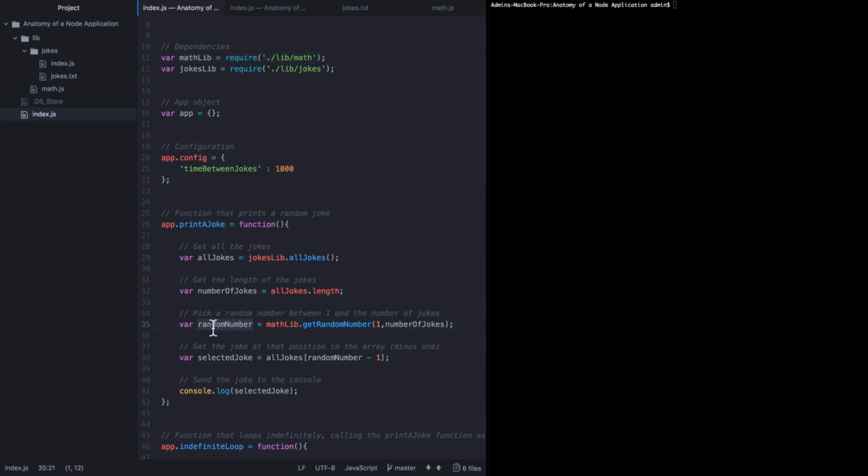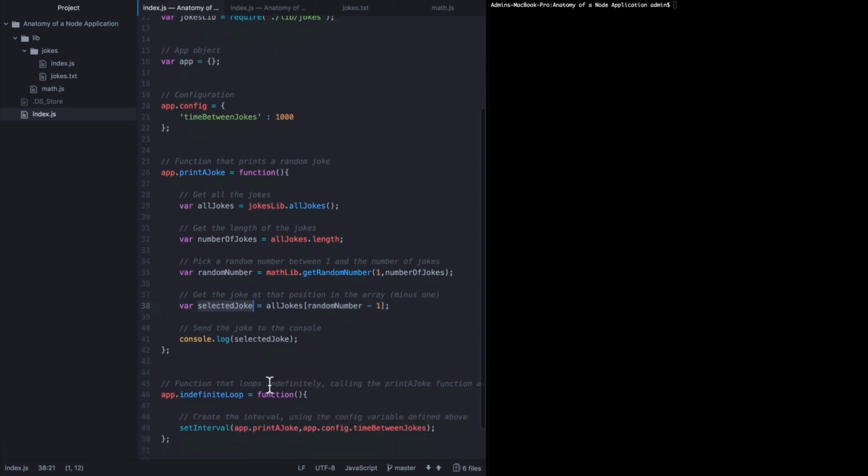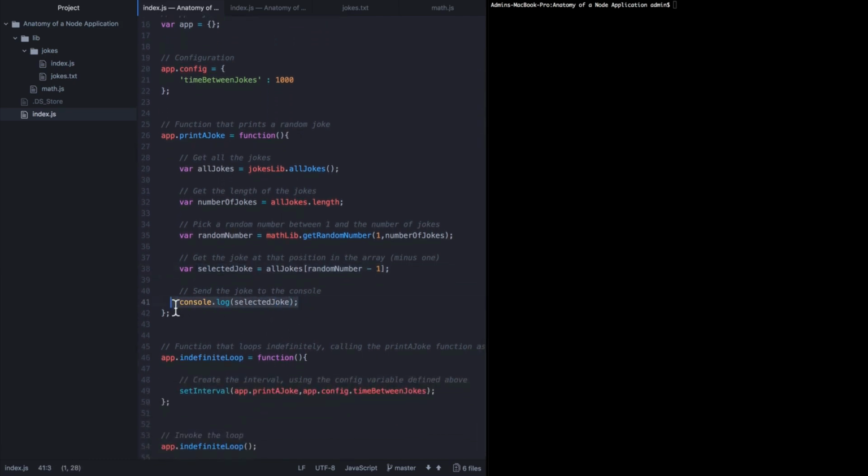Now, we can see that the script wants to get the nth joke of the joke array, effectively getting a random joke. But since arrays in JavaScript start with the position called 0, not 1, we would need to actually get the joke at the nth minus 1 position, not the nth position. That way we have a chance of getting the 0th joke, and we don't run the risk of asking for a joke at a position that is 1 greater than the maximum position in the array. We select the random joke and assign it to the variable selectedJoke, and then we log selectedJoke to the console.